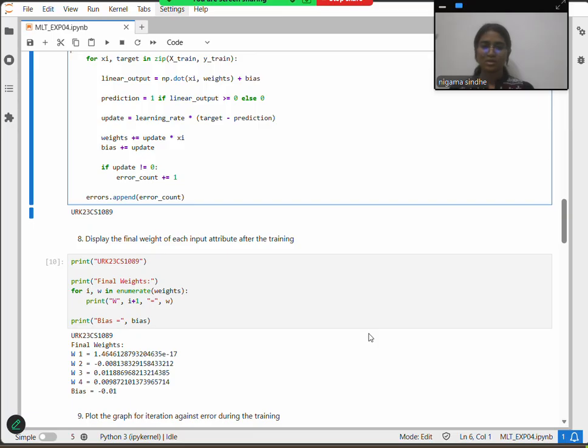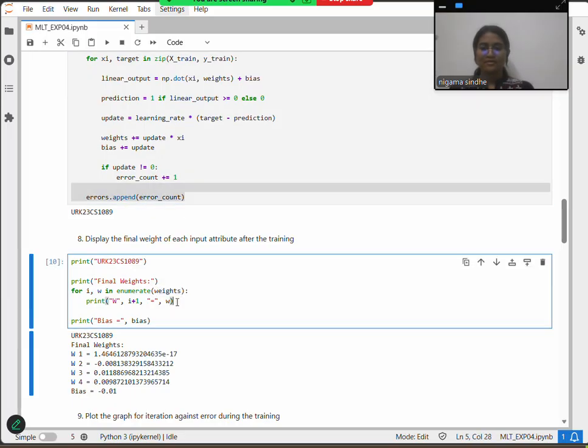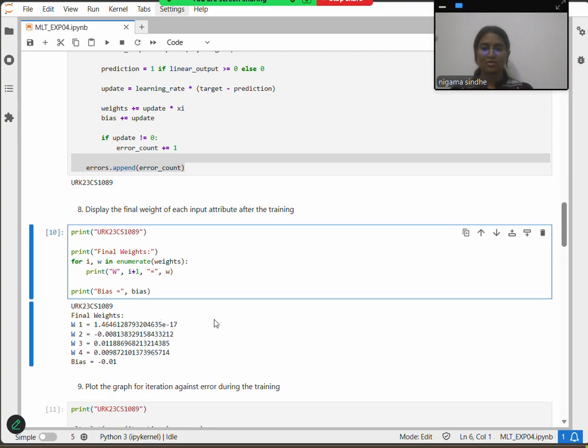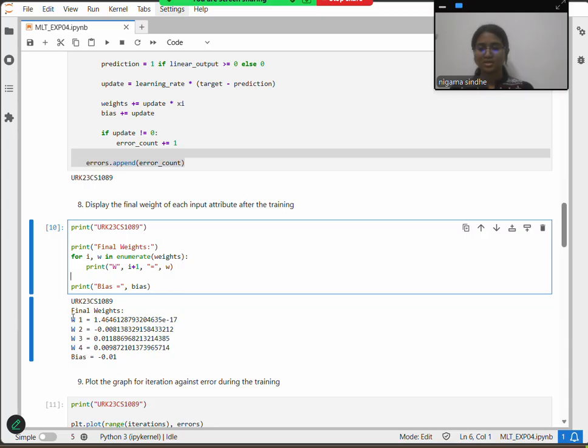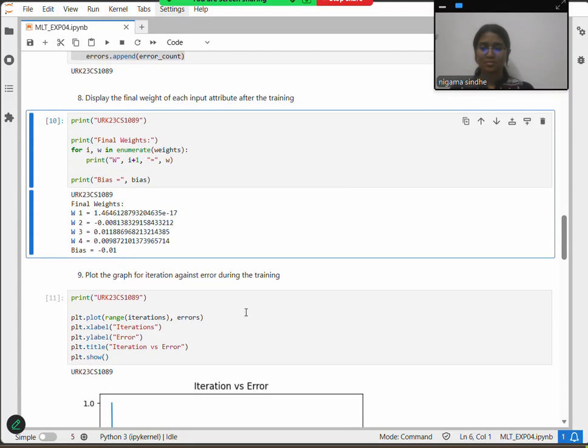After completing all the training iterations, we are going to display the final weights for each input feature. These weights represent the importance of each feature in the classification process. In the for loop, we have initialized the weight, which is the variable we have taken from this. We are going to check through each weight, and concurrently we are going to update the weights. So here we can see the weight 1, weight 2, weight 3 with the bias of 0.01.